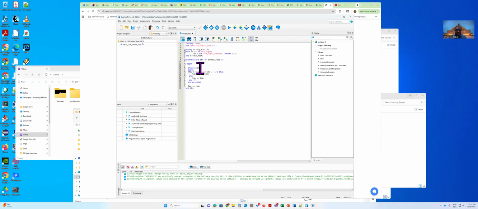And here I have the architecture behavioral of Blinky Fast. It takes the clock as input, and then it checks if we have a positive edge of the clock, then it will flip the value that we had at the output. Because we cannot read the output directly, we're using a temporary value here that we call a signal. We call that temp, which means that this value will have to be declared here. So we'll call it signal temp.